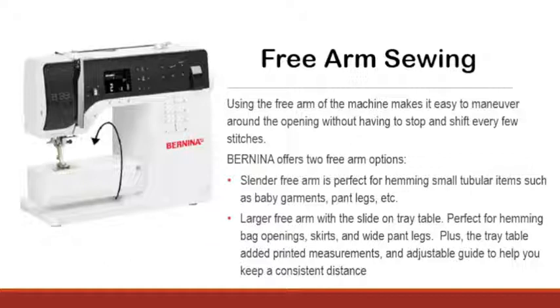We're gonna use the free arm. Okay, and the free arm is going to be your best friend when you are sewing things in the round. So sewing things in the round on a Bernina, we have two options of a free arm. We have the small free arm that, if you take your tray tables off, is perfect for small items like baby garments, sleeves, pant legs, things along those lines.